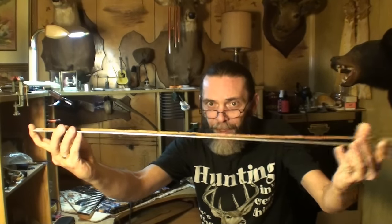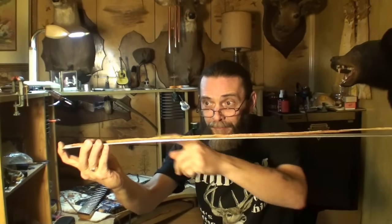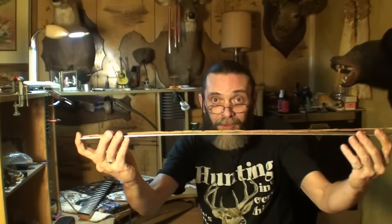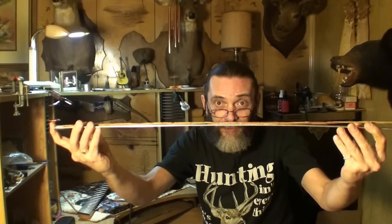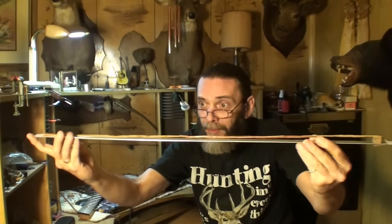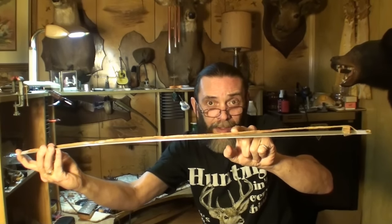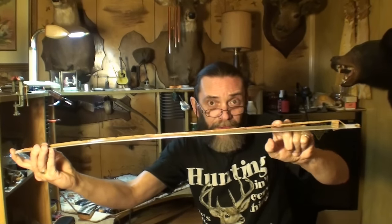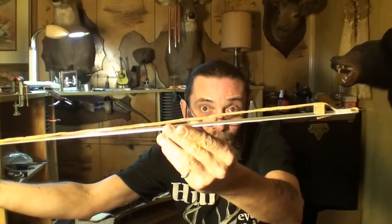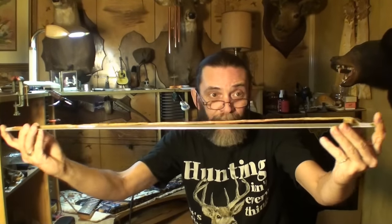If you have buzzing going on, usually along the center of your fretboard, and maybe even up near the nut a little bit — it's not always nut action — too much back bow can cause buzzing too. Sometimes you'll see a guitar with fairly good-looking action, but all of a sudden down toward the body the string starts to leave the fretboard very rapidly. That usually means you have too much back bow.